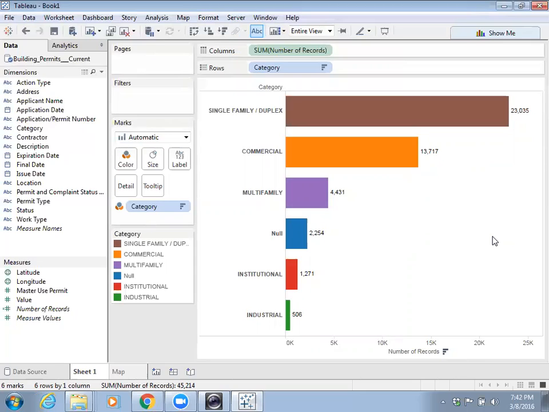Let's say you did the top three and you wanted to use that. Is there a way to take a screenshot? Oh yes, that's where the story point is. When you create the stories, you can take the screenshot, and I hope that's what you're asking.